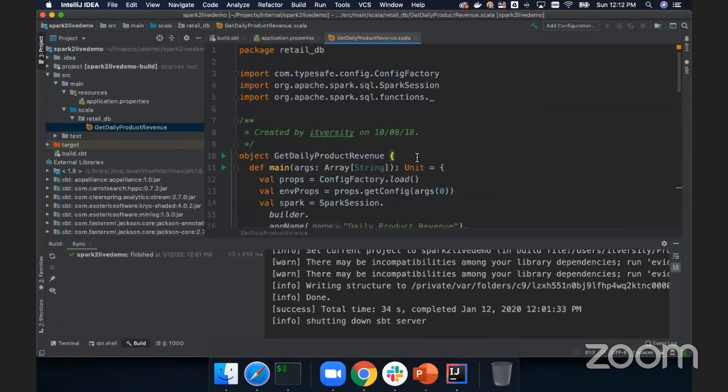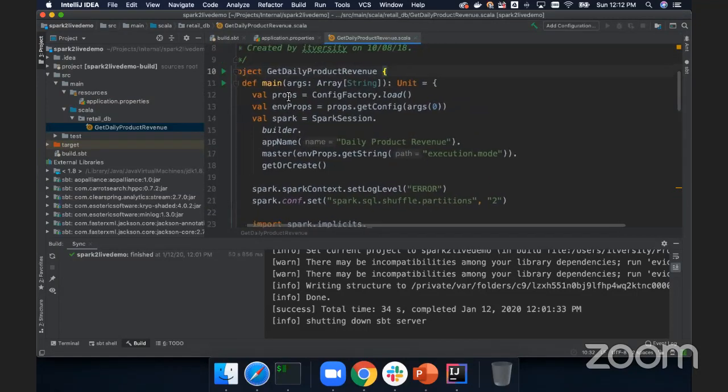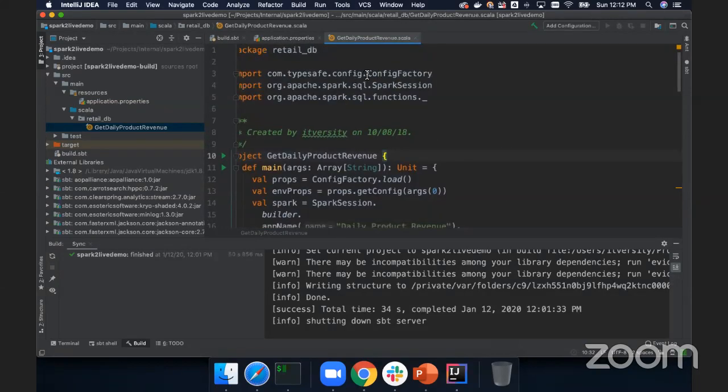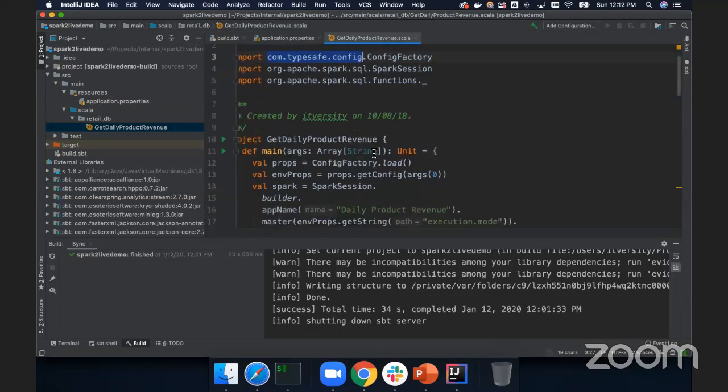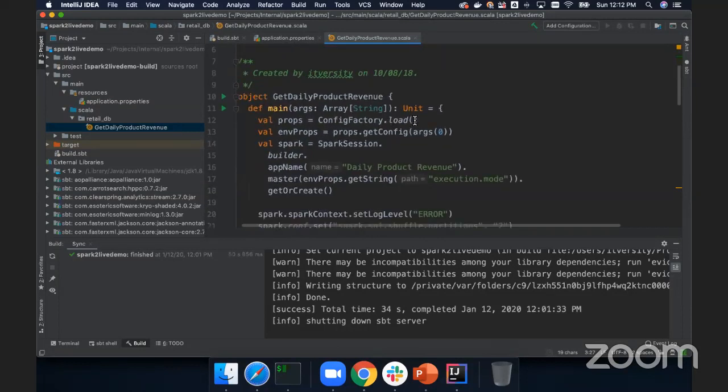Okay. The code is automatically formatted, even though it is not well formatted in my blog. I will address that at a later point in time. Now, if you look at the code, the first thing I'm doing is val props equal to ConfigFactory.load. What is this ConfigFactory? It is nothing but a class or object under the package com.typesafe.config. It has a method called load, and we are not passing the path. Even though we are not passing the path of the file, as we have application.properties under src/main/resources, it will be automatically loaded here.